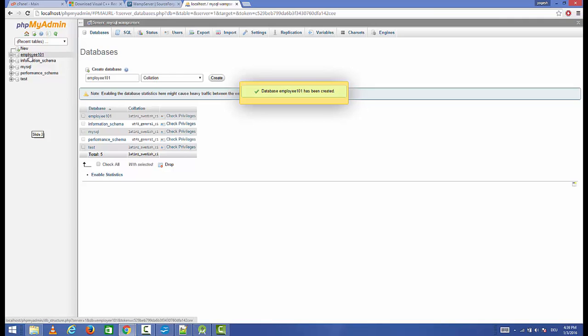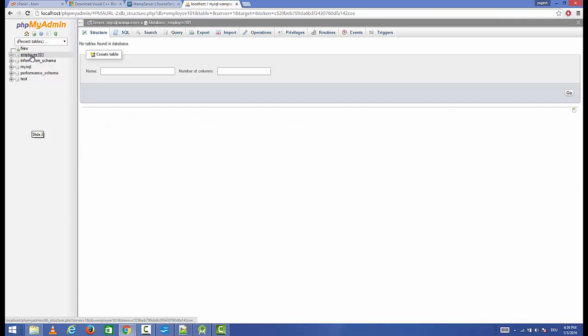So expand your database. Right now we don't have any table inside the database, so just click this employee database, and in the create table option you can create the table inside your database. So for example, we are going to create a table called employee data, and then we are going to provide the number of columns it's going to contain. So for example, it's going to contain employee ID, name, surname, age, and username and password. So it's going to contain six columns.